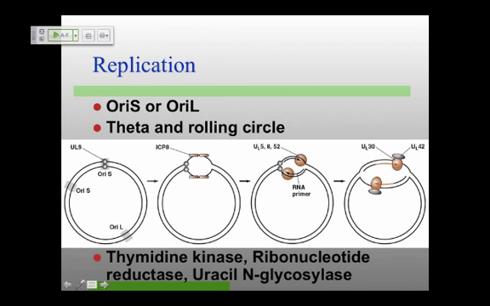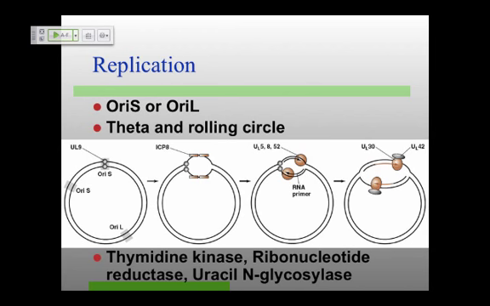Thymidine kinase. And then, what's really, to me, is pretty amazing, they also encode, this is a viral uracil N glycosylase. What do uracil glycosylases do? DNA repair. So they take out uracils that get put into DNA by mistake. And so this virus genome actually encodes a DNA repair enzyme, which is really pretty amazing that it does that.